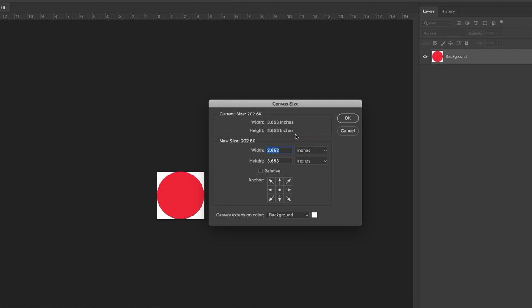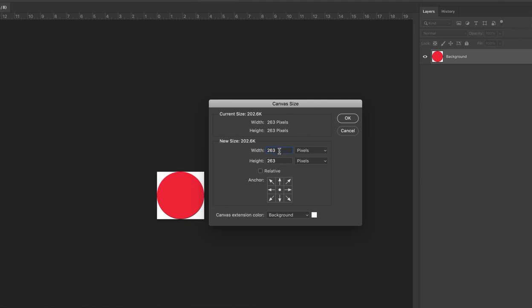But you'll also notice that it works in inches. Well, that doesn't have to be the case. If I click on this drop-down menu, you'll notice that I have different options. And I have percent, pixels, centimeters, millimeters, and so forth, whichever is comfortable for you. I like to work in pixels, so I'm going to go ahead and select pixels. And notice that the numbers are now measured in pixels.